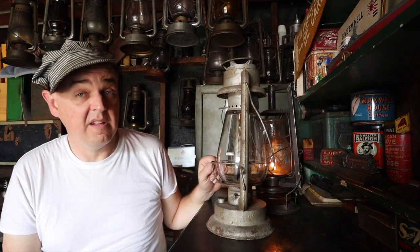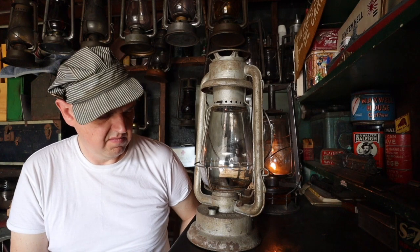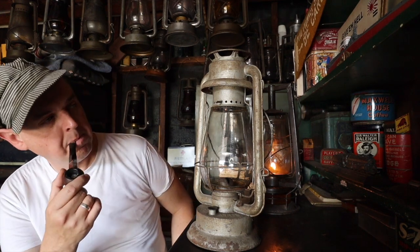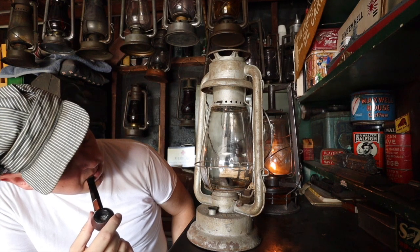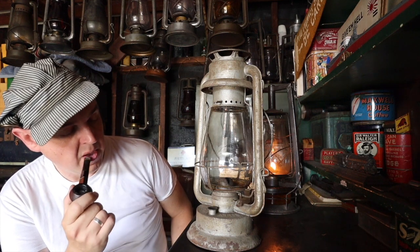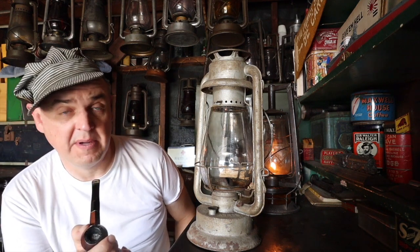Someone painted it silver a long time ago. That's old silver paint. Now, you might be thinking, well, Rob, are you going to leave it like that? You kind of do sometimes. You kind of like the old paint, right? Well, in most cases I do. But I think I'll make an exception in this one. It's already flaking off at the bottom, and it's revealing some age under there. So I just might strip it.